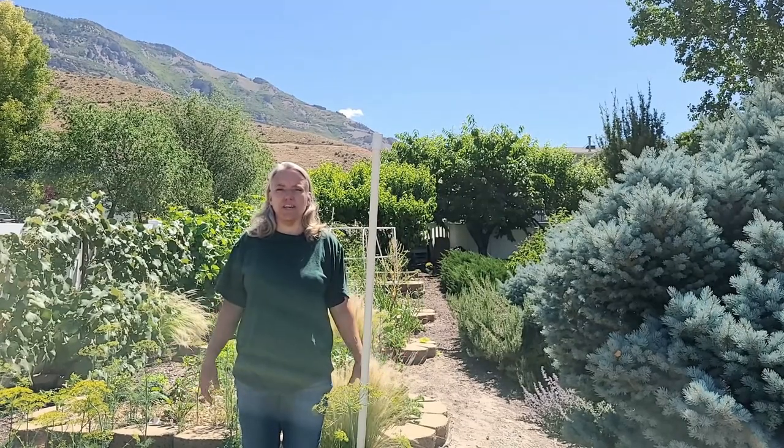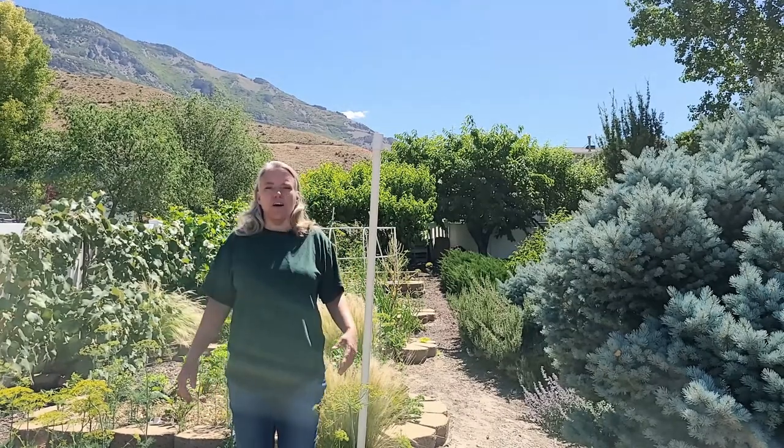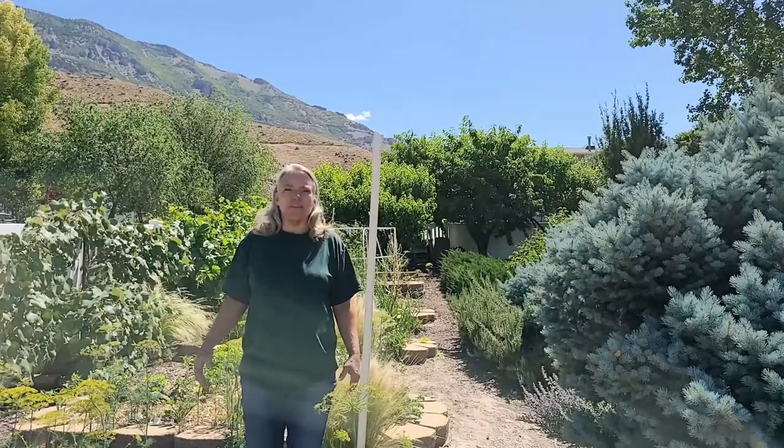Now we're in the oldest part of my garden — the very first thing I did when I moved into this house in 2007. I looked at this hill and thought, what can I do with it? I didn't want to mow it and I was a single mom. Putting garden beds on a hill was going to be hard because water just flows down, so I came up with the idea of using blocks, digging down one side, and putting them in a terraced fashion. It has worked beautifully the entire time. I've never had to replace these beds — the only thing I might do is stack another layer of blocks on top to make them a little taller.